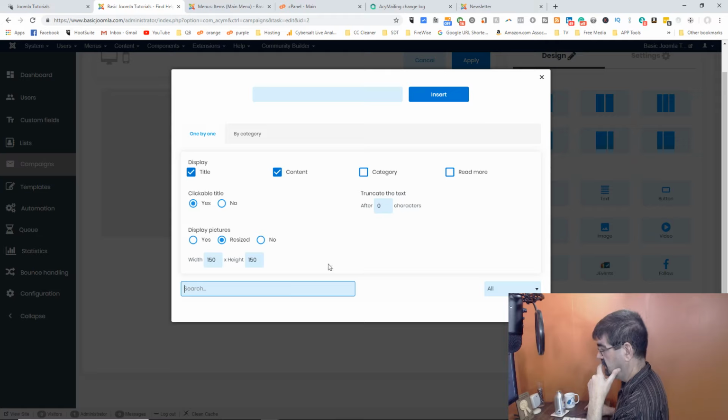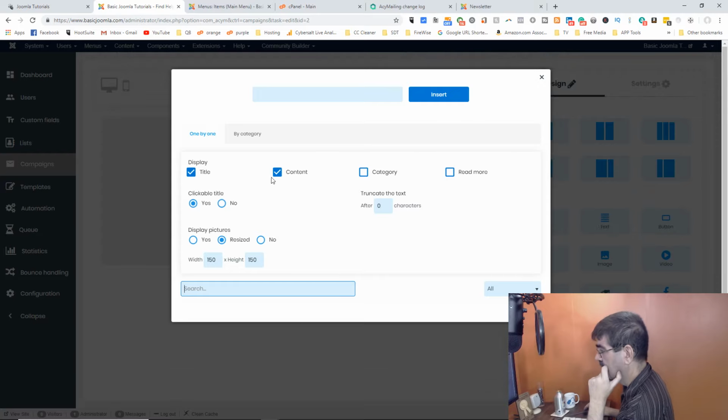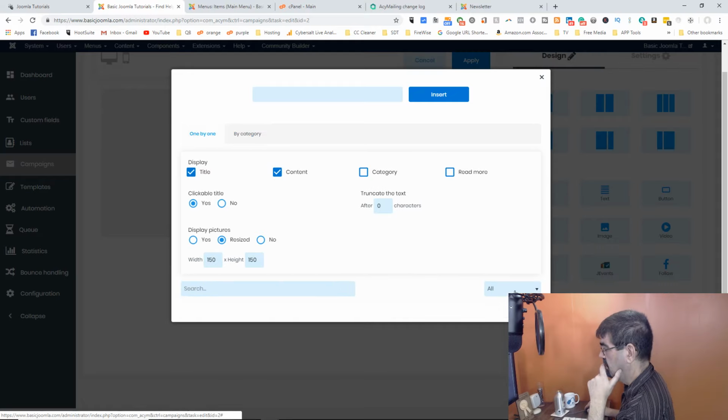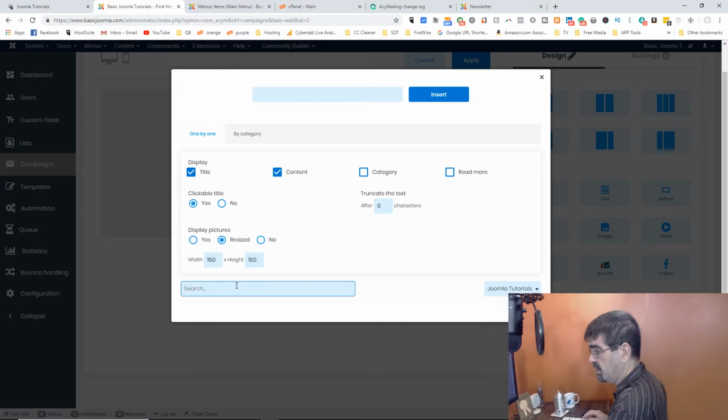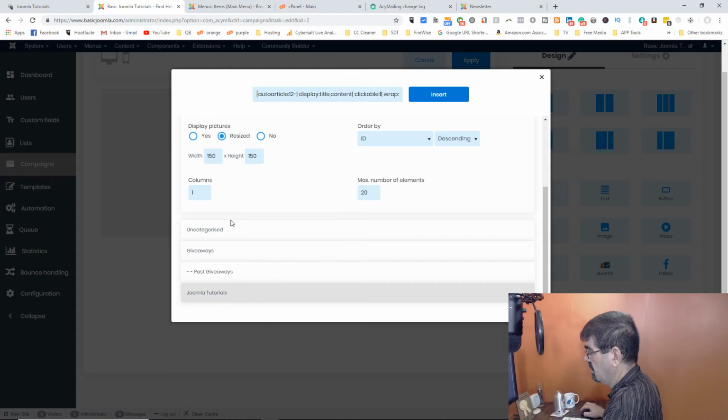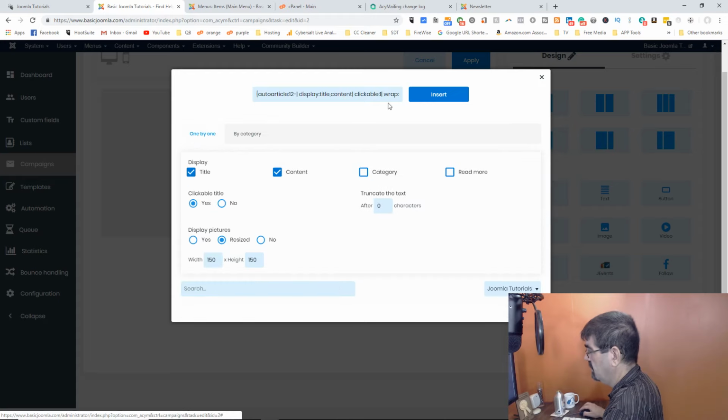Let's delete that. Something goofy is happening with their search button here. That will find the code, but up here I want one by one.